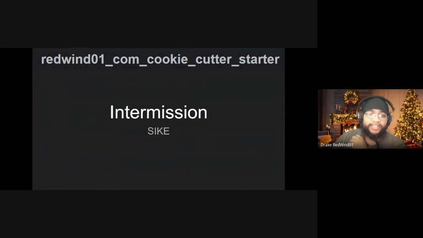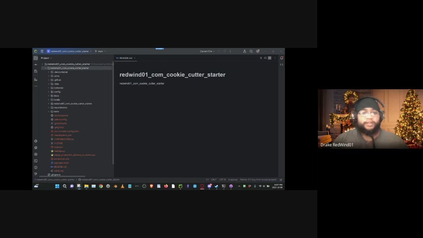Intermission. Psych. Now, let's get ready for the real coding. Now that we have all that out of the way, it's time to start actually messing with real code. Yay! This is what you will see when entering your project for the first time. But there's a small problem here. Any guesses? Any guesses with the file tree?